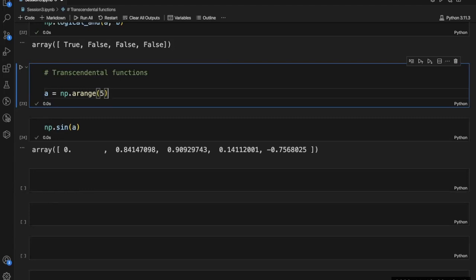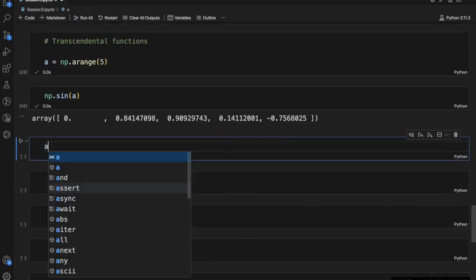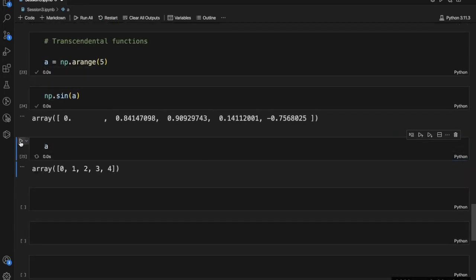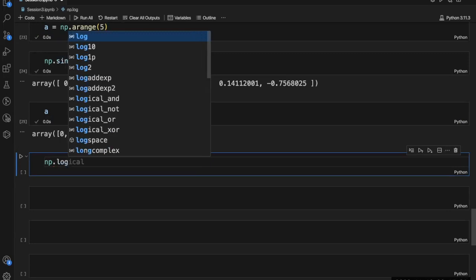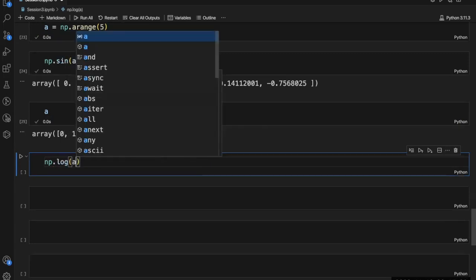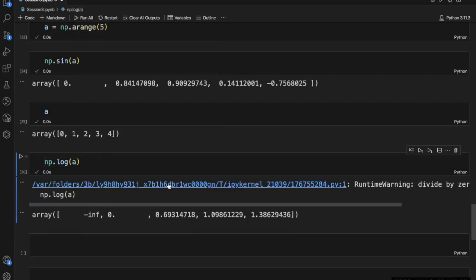Let me write it right here, let's take the log function. So what is my A? A is this. If you apply np.log, if you pass A, and you want to perform the log operation on this, let's see what it will return.